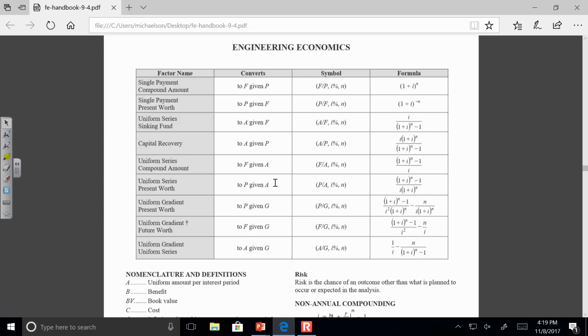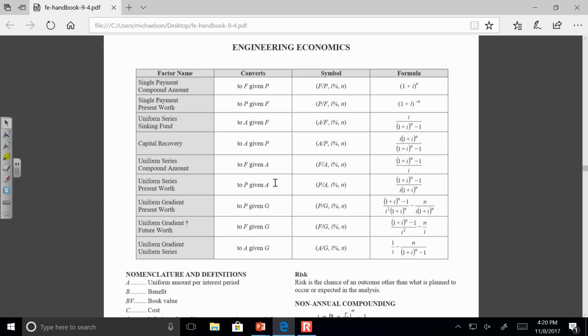So ncees.org. What I've got here, I actually have the entire handbook, but I've scrolled just to the engineering econ section. First off, this first page is all of your formulas. So if you were given an interest rate that was odd, like a 1.62% or something like that, you could compute your interest factors accordingly, or your discount factors, if you will. To give you an idea, just so everybody remembers, $100 into an account at 10% interest, at year one it's 110, year two, 121, and so on.